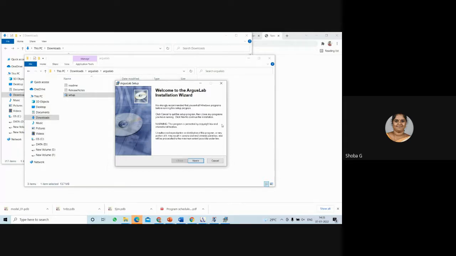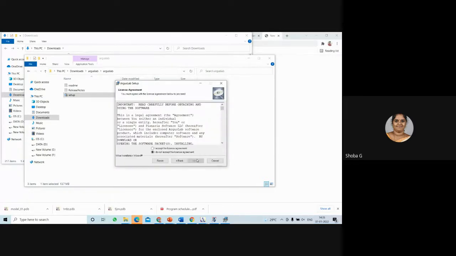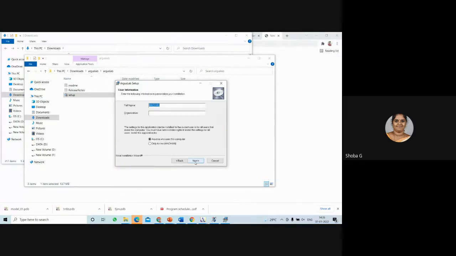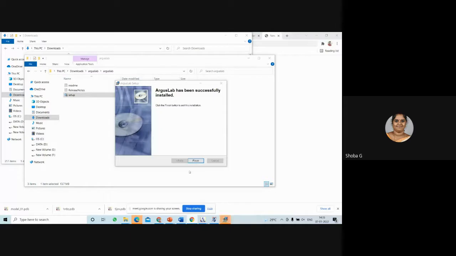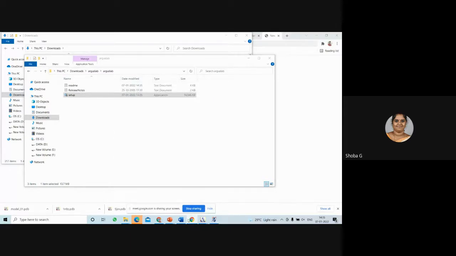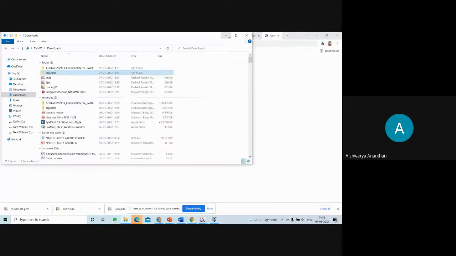Let me see. So any other queries? Venkatraman, you try to install ArgusLab in this way. For PyMol, in Google you go and type PyMol.